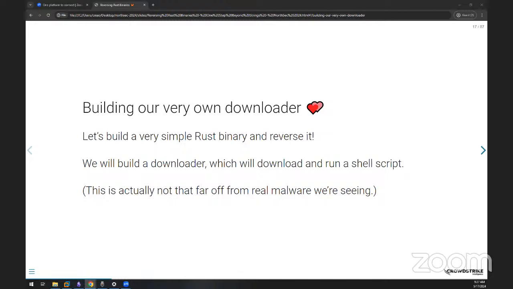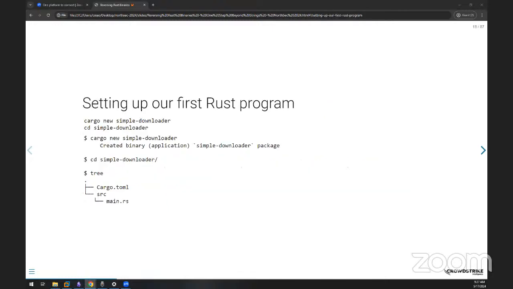However, we can adapt the exercise quite easily to run on Windows as well. When we get there, I'll provide some instructions on how to do that and what to use. So let's get into it.